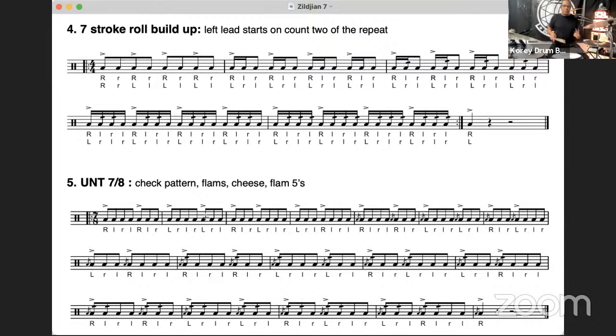All right, cheese. When we're ready. Oh my gosh, as soon as I talk. It's all right. 1, 2, 3, 4, 5, 6, 7.